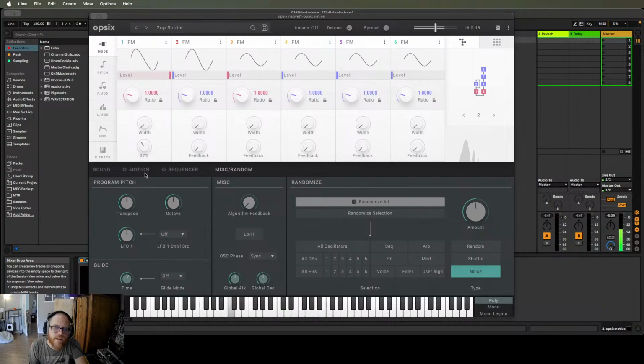You get kind of a pleasant, partial, filtered saw sound there. And then at 67 or so, you basically have a saw, and if you keep going, it gets all messed up. You basically have noise at 100% feedback.